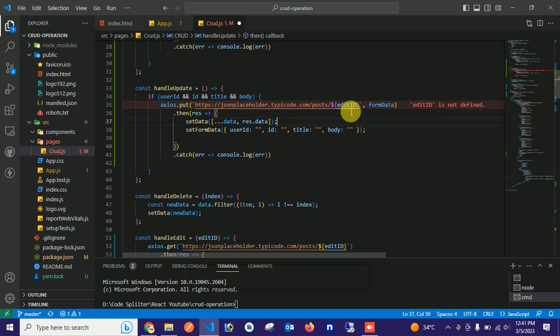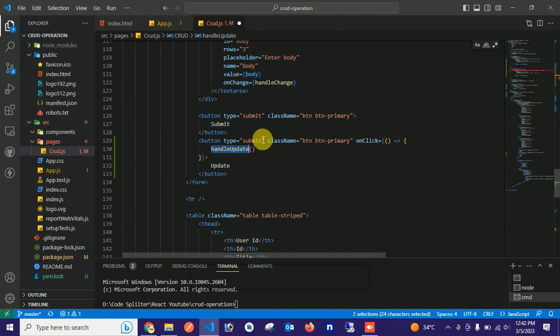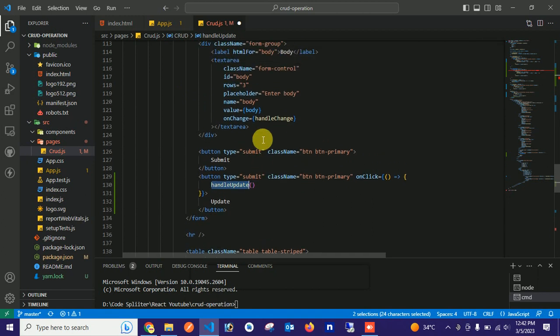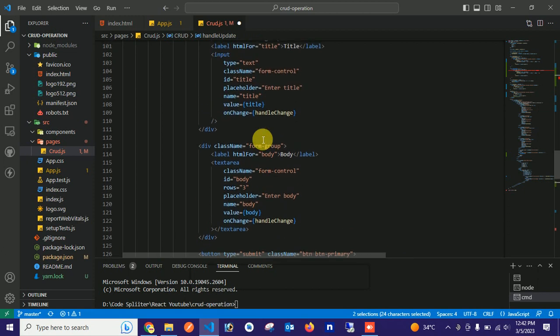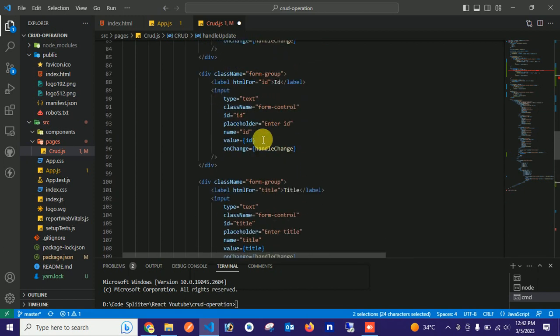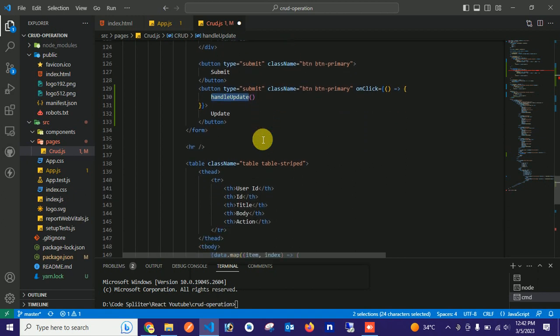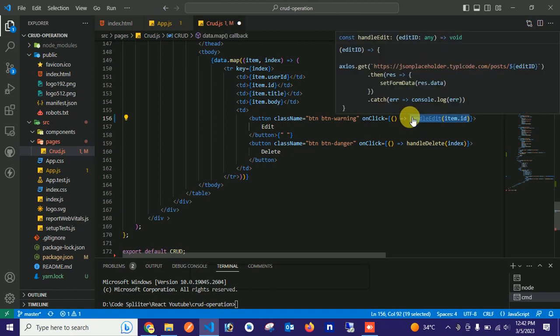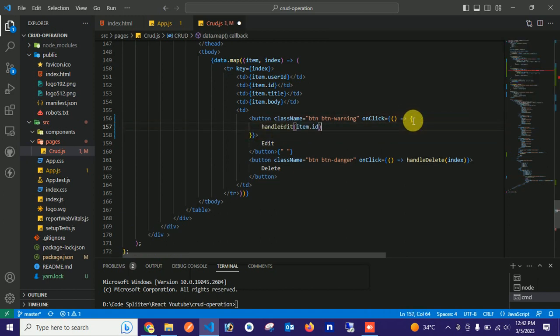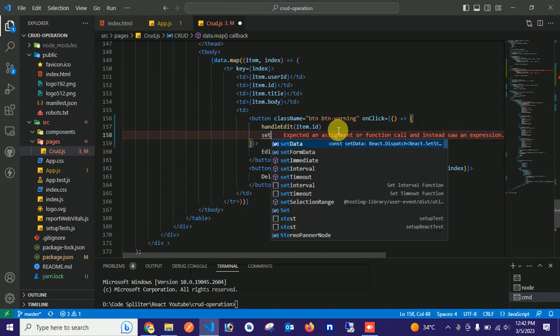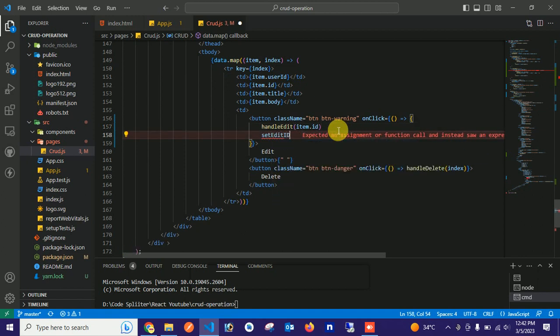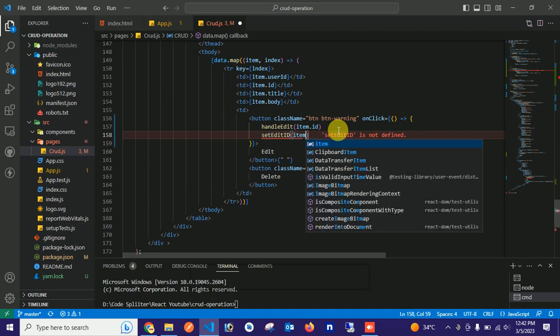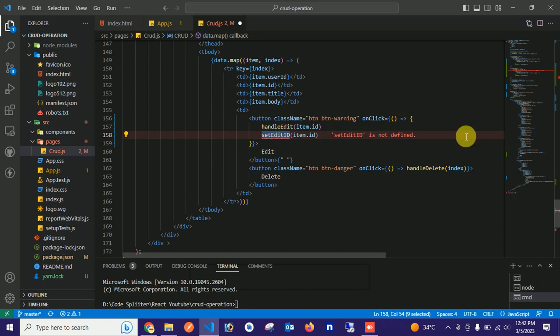Yeah, why is it showing error? Because the id is not defined. This id needs to be sent as well. So for that purpose, we can store our id as a global id as well. For example, we didn't control it first, so let me do a trick here. You can play with this. It might not be a good approach at the moment, but you can play with it by yourself as well. So whenever I'm sending id, I will set an edit id inside a state that will be item dot id.